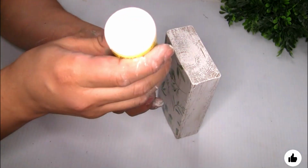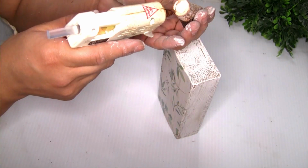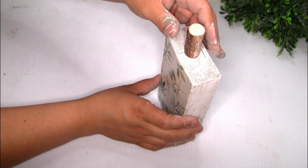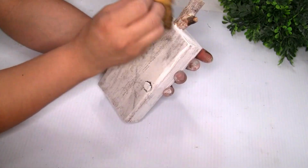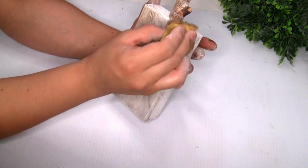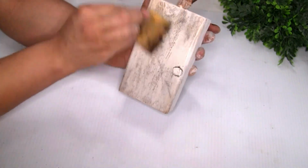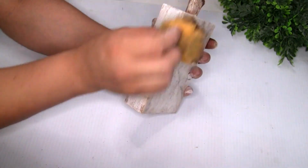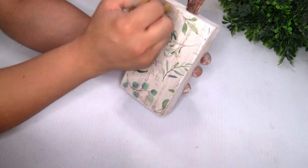I'm going to be using one wood stem. I didn't cut it because it was just the perfect size for the piece of wood. So I just used wood glue and hot glue for a strong hold. And once I was done, I decided to distress it a little bit. And for that, I just used the Waverly anti-wax, and I just used a little bit of paint.